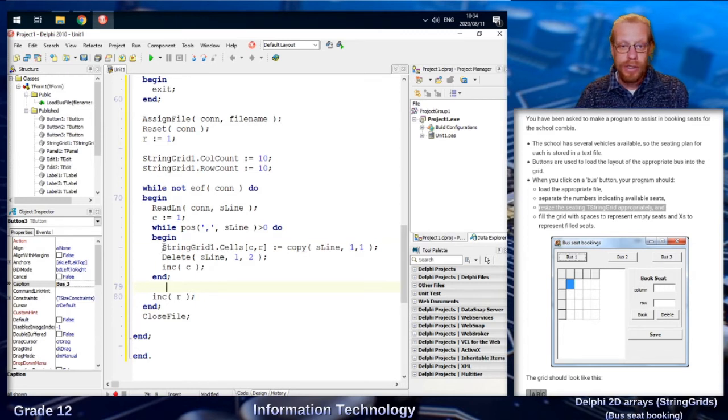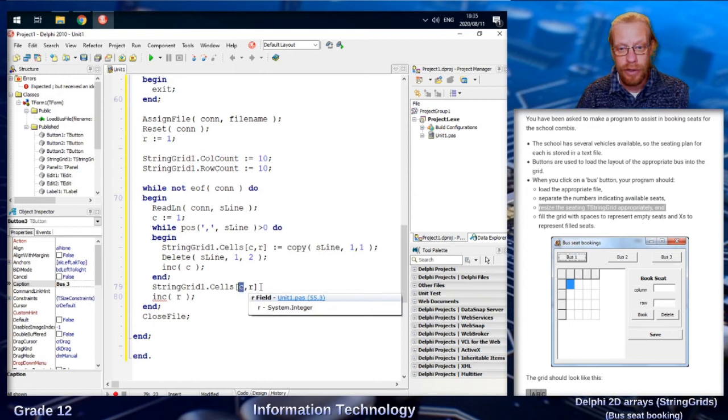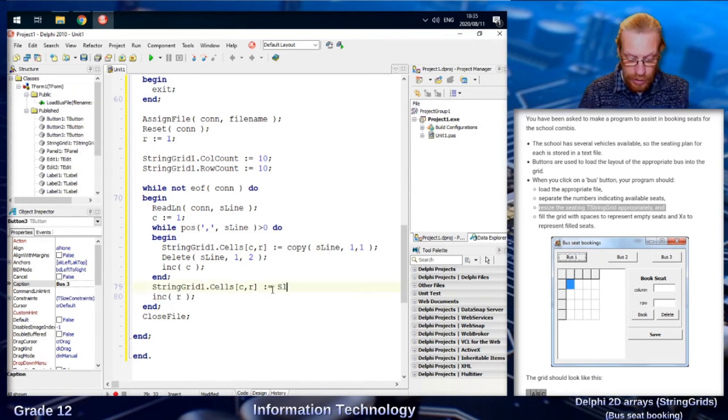The very last one that is deleted will leave the last seat in S-line, so I can copy this, remembering that C indicates the next available cell in the string grid. So this will be getting a value from S-line. Then we increment R and we can close the file. Left that bit out earlier.